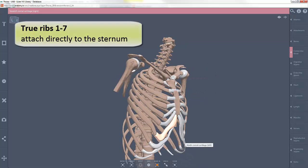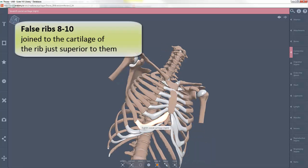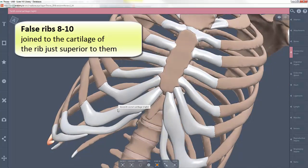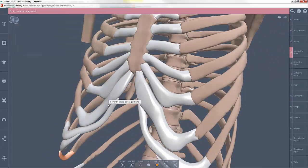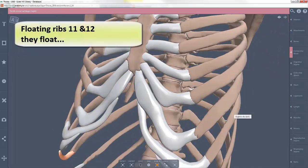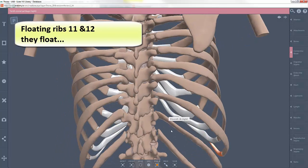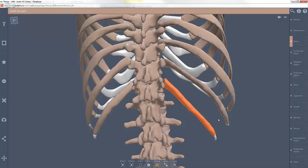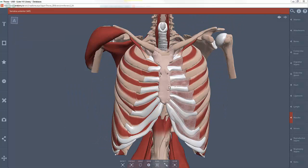And we have false ribs, which are going to be ribs 8 through 10. These ribs don't attach to the sternum directly via their own costal cartilage, but they attach to the costal cartilage of the rib superior to them. Then we have ribs that actually don't attach to the sternum at all, which are going to be the floating ribs, which are rib number 11 and 12. So now let's have a look at the intercostal muscles.